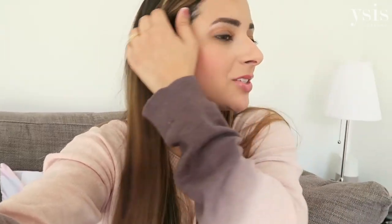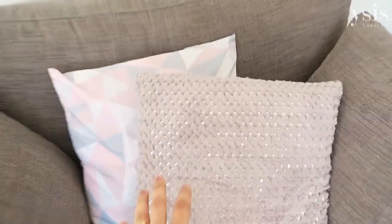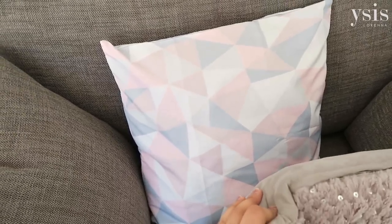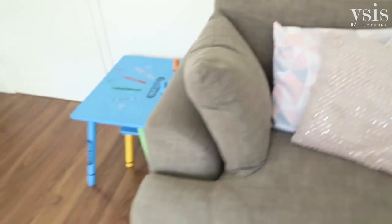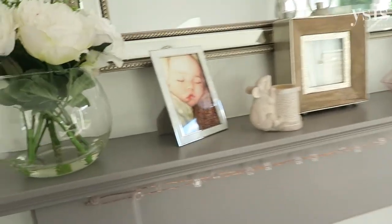We're still to put that together and store the kids' toys in there. Let me show you the cushion covers on this sofa. This one is from Dunelm and it's got some sequins which I love. This one was from Amazon and I think it's really nice as well. Over here we just have James's little table where he sits and eats.